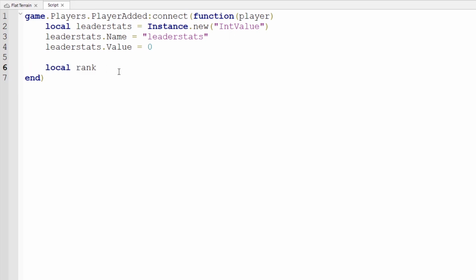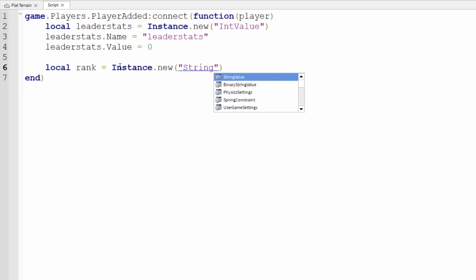The very next thing is we're going to identify the rank. This rank will say what your group title is in a group, as you came in this video for. So we're going to say Instance.new, and we're going to give this a StringValue. We're not going to give an IntValue because an int value is an integer. Since we're giving a string, which is just text without any numerals, we're going to give it a string value, because if we give it an int value, it's going to return nothing. Giving it a string value will give us everything that the group is supplying us.